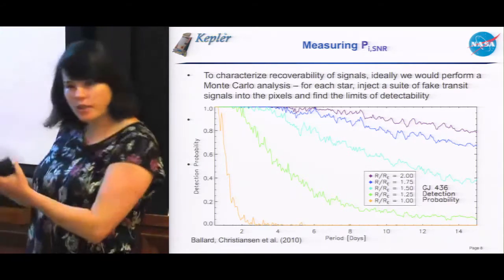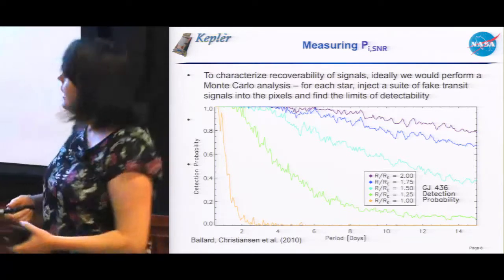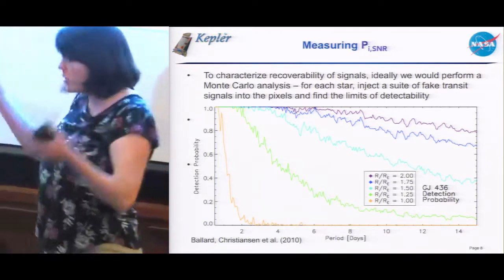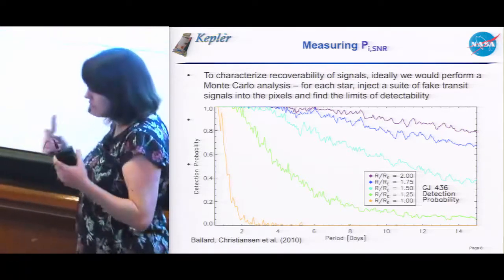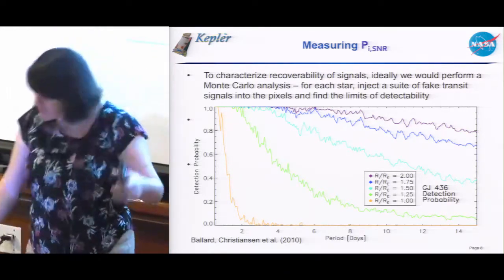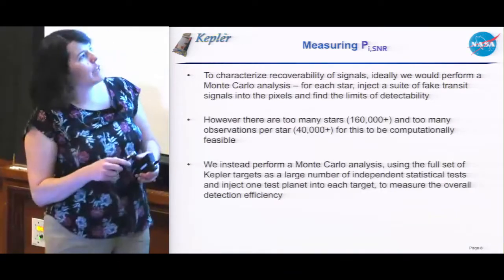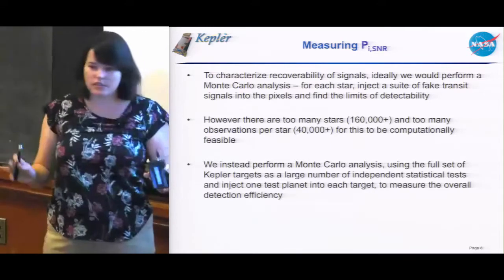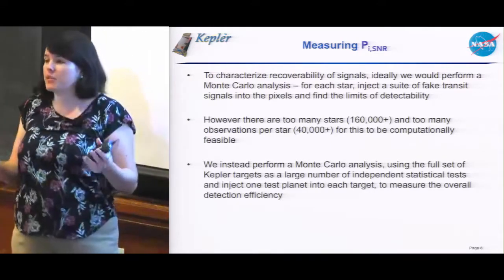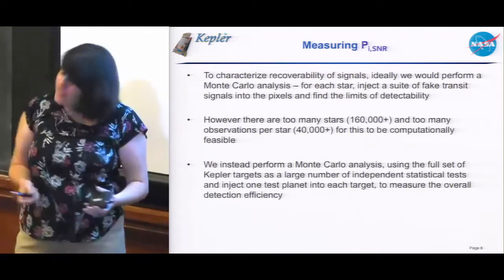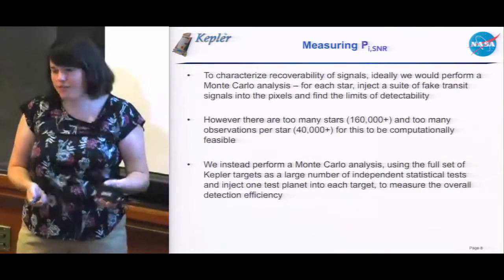So ideally, you would do this for every planet, for every star. And the problem is, as I mentioned before, Kepler looked at 200,000 stars. So this kind of really intensive, doing tens of thousands of injections into hundreds of thousands of stars, and also Kepler has a very long baseline, as I said, it observed for 4 years. It's just not computationally feasible. We already use the NASA supercomputer to do one run where we search for planets, let alone tens of thousands of runs. So we had to think about it a different way.